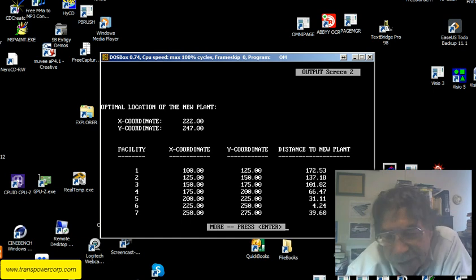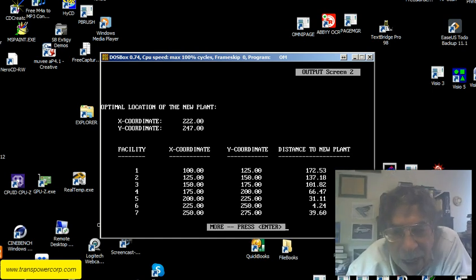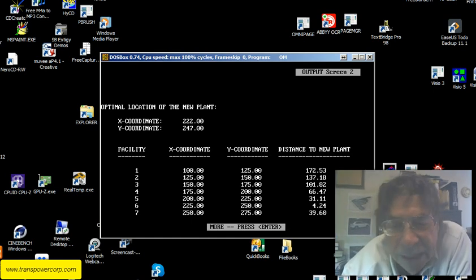By the way, if you have a map, just lay on X and Y coordinates on your map, and then put the data in, and then the program will do everything else for you. You could also use this if you have a club and you want to choose the optimal location for a meeting of the club. You would put in the X and Y coordinates of each member, the house of each member, let's say, and then the program will compute the optimal meeting location, so that the total distance traveled is minimized.